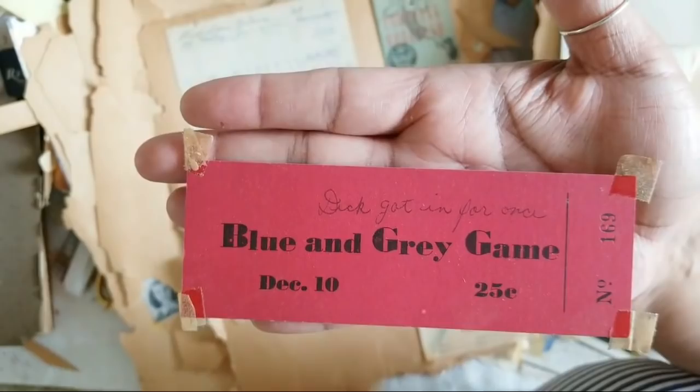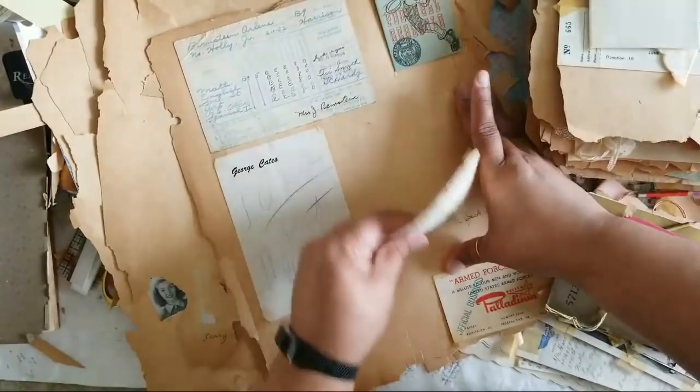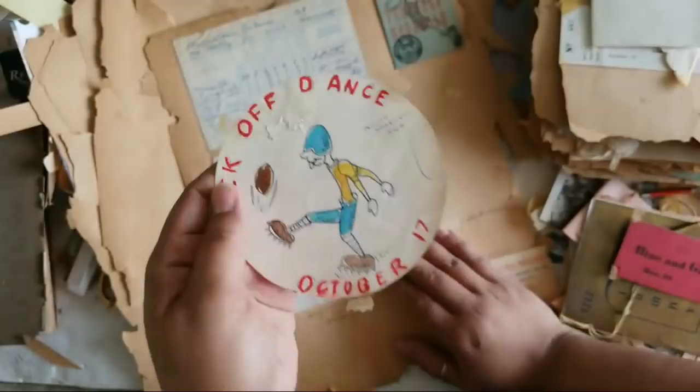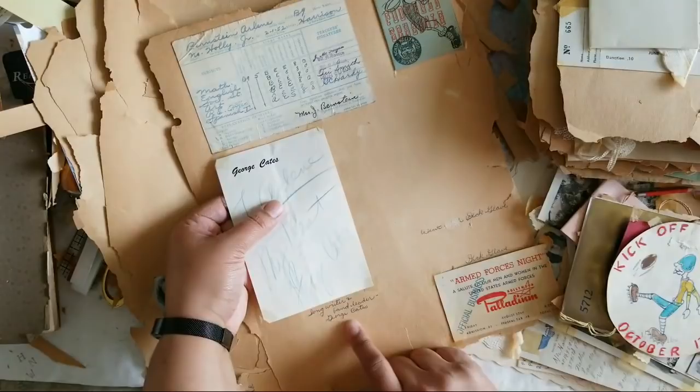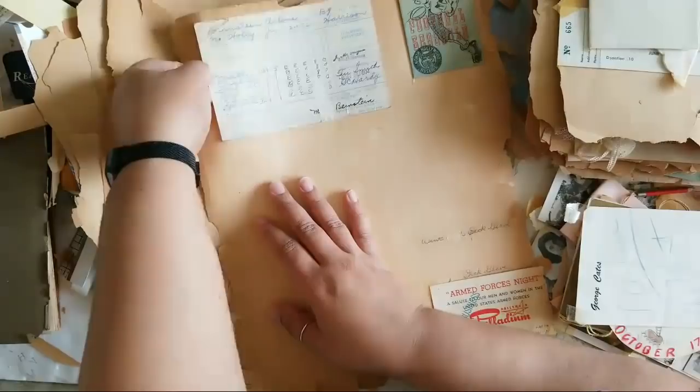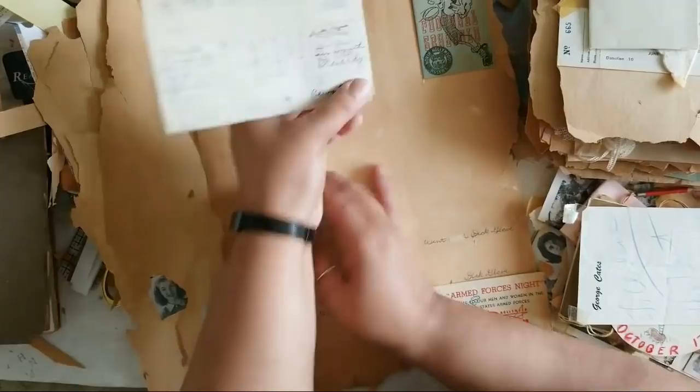And this one, she went with Richard. I guess this is another, looks like someone actually drew these out. Oh, this is the original. Here, songwriter and band leader, George Gates. Arlene, my best, George Gates. Ooh, dang it. This is a report card. Gosh darn it, it tore right here, but it's still pretty neat.